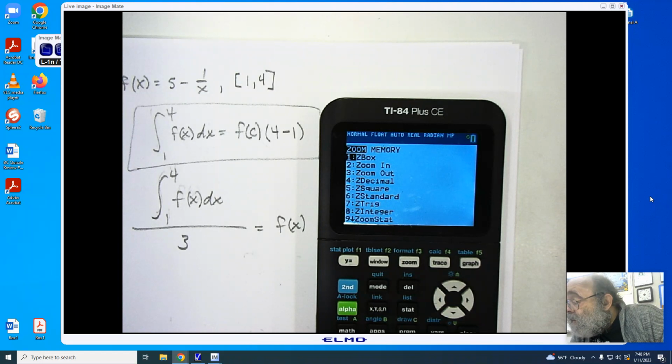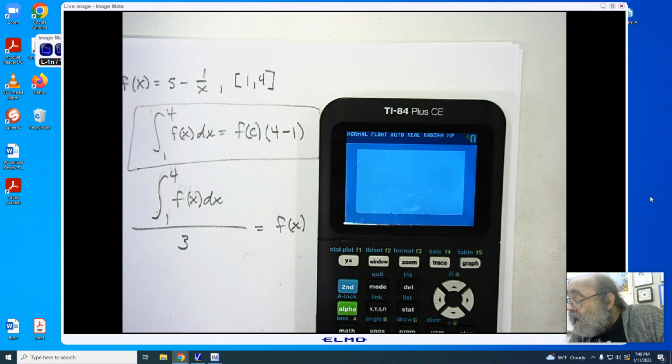It is having to think a little bit. Please beware whenever you do these types of things, that's going to happen, especially when we're working with these integrals. It's going to take some time, and here we go. So it's now cruising across. That's the integration. Now, if we had found the value ahead of time and put it into y1, this would go a lot faster. But I do like to have the calculator do the work for me at times, and that just helps me to practice using the calculator as a tool.